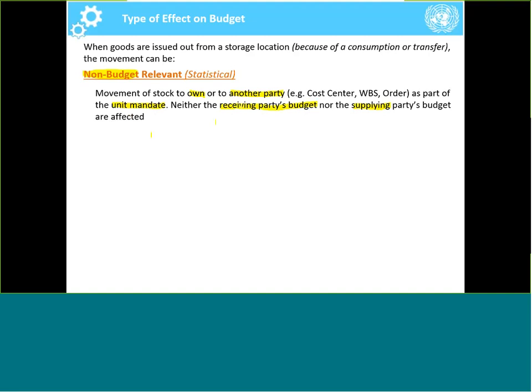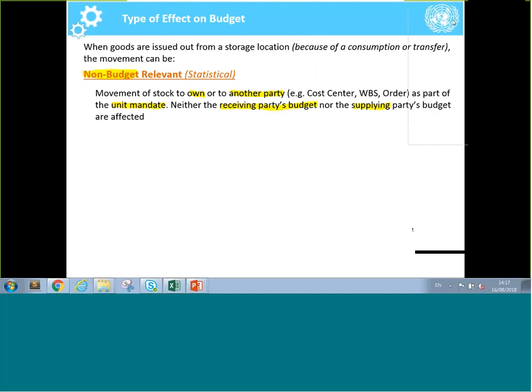So whenever you select a non-budget relevant movement type, there will be no real impact in FM. Even if there are some statistical postings, these postings are only for statistical and reporting purposes, but there is no real consumption of budget.